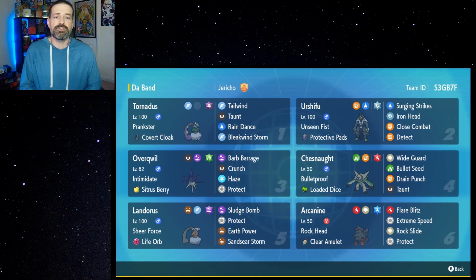Other than that, we also do have Drain Punch, which is another STAB move. And the other 2 moves, we have Wide Guard, which I am a big fan of because of a lot of spread moves that are out there. So if you're able to protect from that, that's really incredible. And of course, Taunt as well, with a lot of Pokemon that do have status moves as well as Trick Room. It's really nice to get that Taunt on them to be able to stop those things.